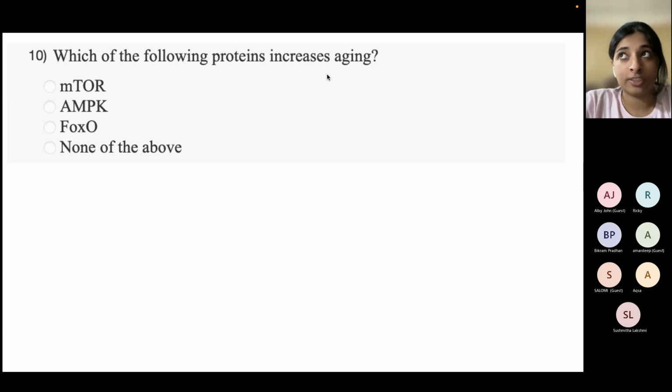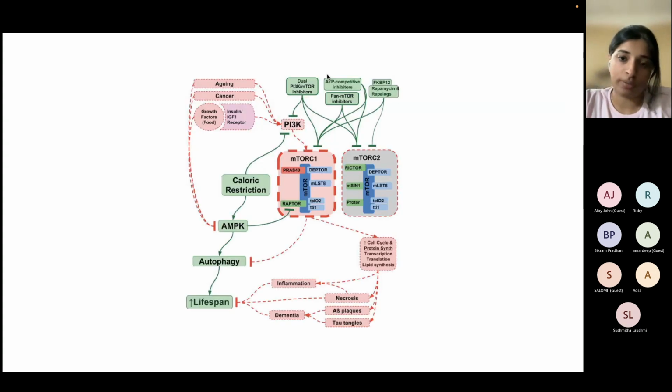So again, we've seen that aging and senescence are all very tightly regulated and only initiated upon damage accumulated in the cells. And even though this seems to be a very complicated representation, let's focus on one thing. So mTOR is a complex that is present in the cell and it controls various functions of the cell, including inhibition of autophagy. So if mTOR is very active, then there is inhibition of autophagy, which inhibits the increase in lifespan because there is no clearance of damaged organelles, no clearance of damaged proteins, and that keeps on accumulating, triggering senescence faster.